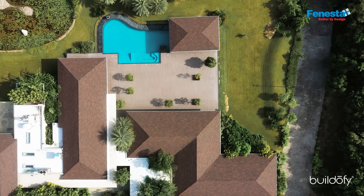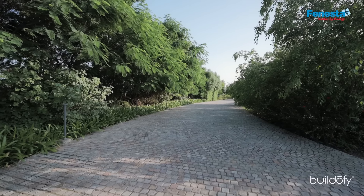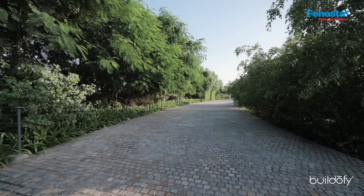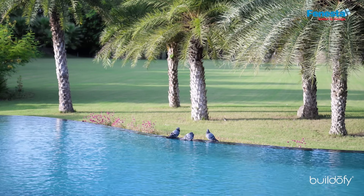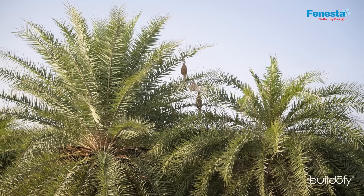On the periphery we wanted dense plantation, so we took the Miyawaki forest-making philosophy — a Japanese concept where trees are planted very close together and grow almost like a forest within very narrow margins. All peripheral margins have been planted with very native trees, which will invite birds. This house is not only for humans but for birds and creatures as well — you can hear the chirping of the birds.